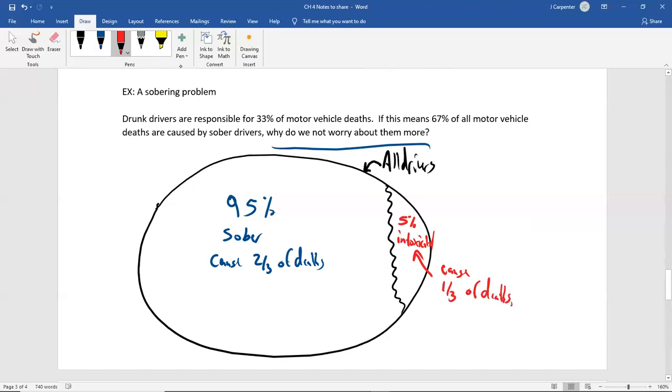And when you look at it this way, it starts to make a little more sense because we're talking about scale to the population size. So this teeny little chunk is causing 1 out of every 3 deaths on the road, whereas it takes this massive chunk just to cause the other 2 out of 3. If we needed to focus a lot more energy on the sober people, it would be a ratio of maybe 50% sober and 50% intoxicated. If that was the ratio, then first, yes, we would need to put more energy into the sober drivers, and second, we need to start worrying about why half the drivers are intoxicated.